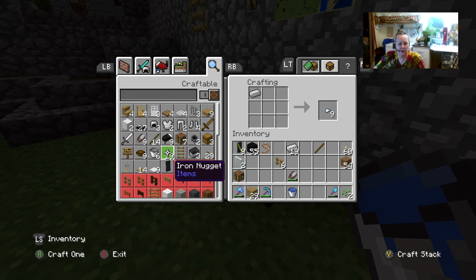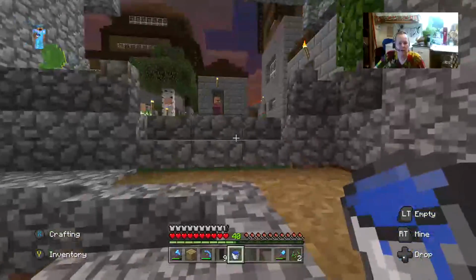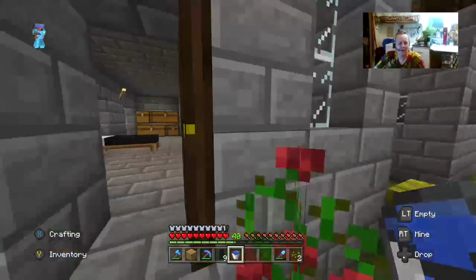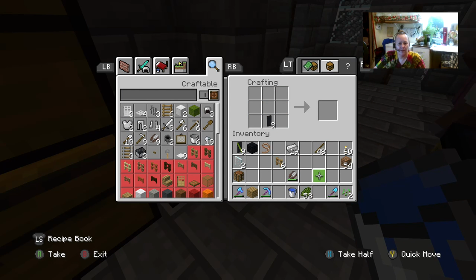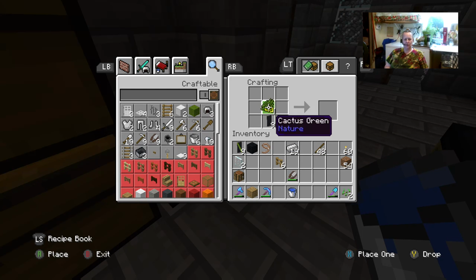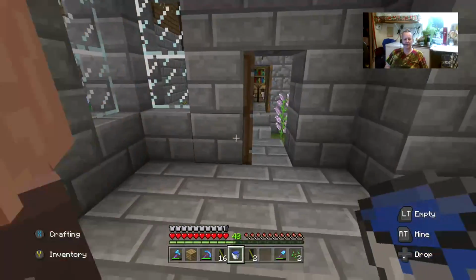Let's see now. What do we got? Okay, we can safely go with that. I'll get all of that. And then... Ooh, 9 banners. Okay, let's get some cactus green on there. I like my village. Sun is rising. Cactus green. Put all 9 here. And then 1, 2, 3, 4, 5, 6, 7, 8, 9. Now, ooh, look at that. We have 18 banners. Let's go put them up.